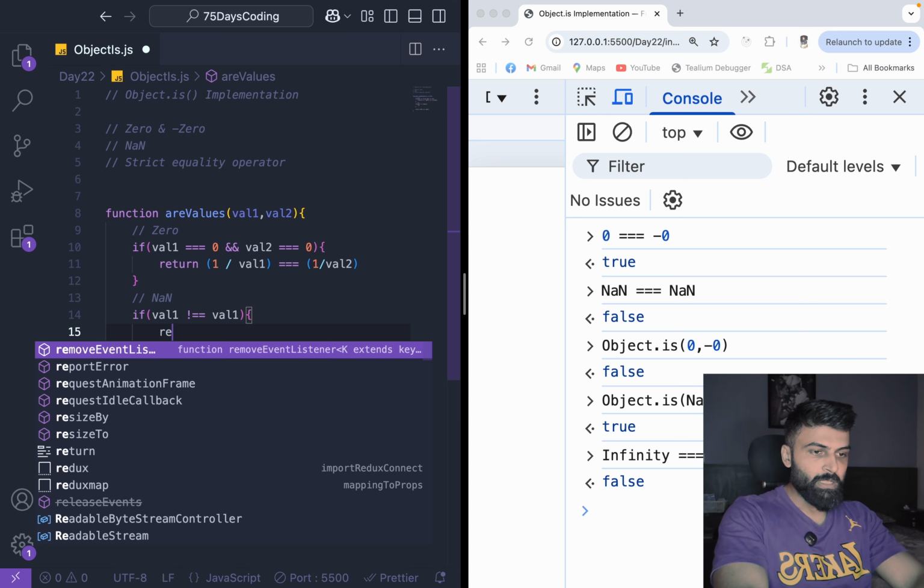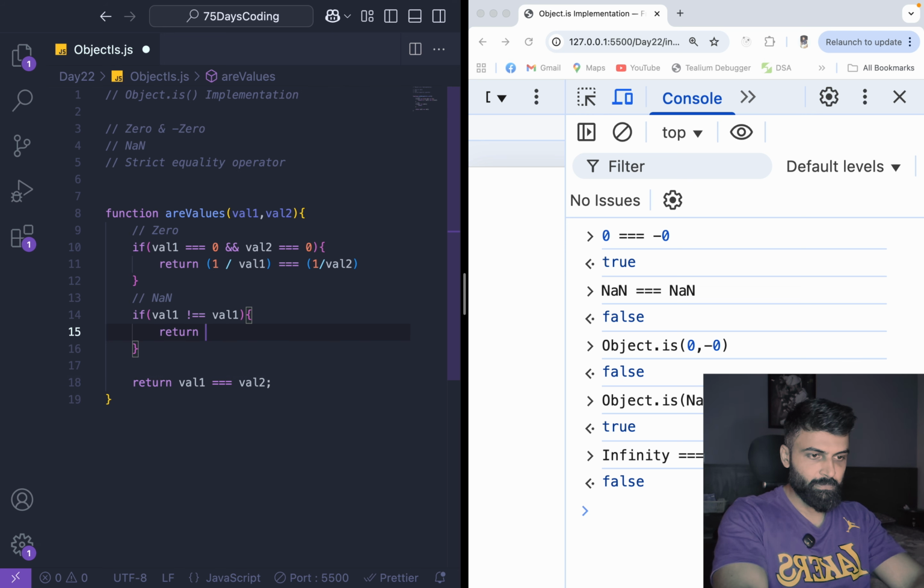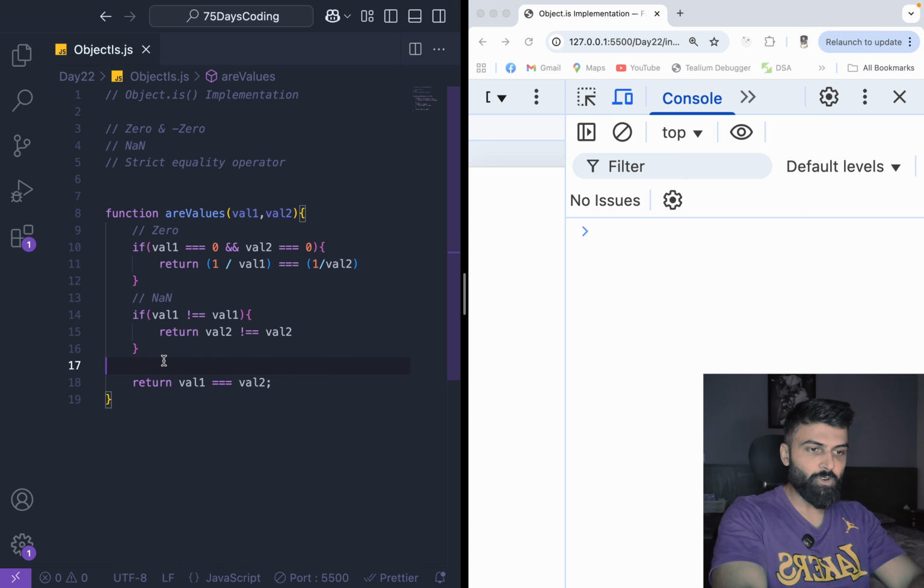Then I need to check if val2 is also NaN. So how can I check? I will check if val2 is also not equal to val2, then it is also NaN, and it will return the true value, otherwise it will return the false value. So we have done the handling for 0 and NaN.